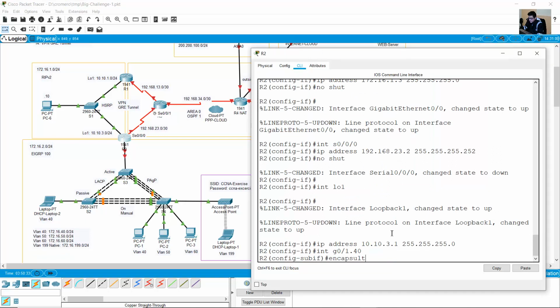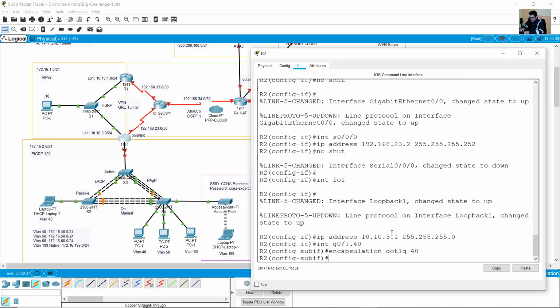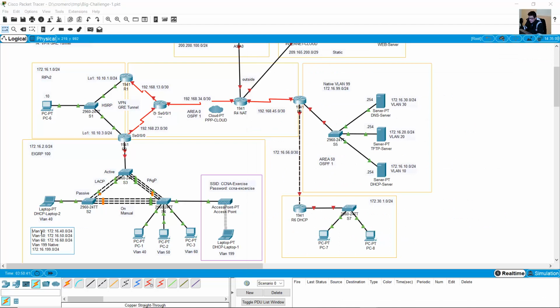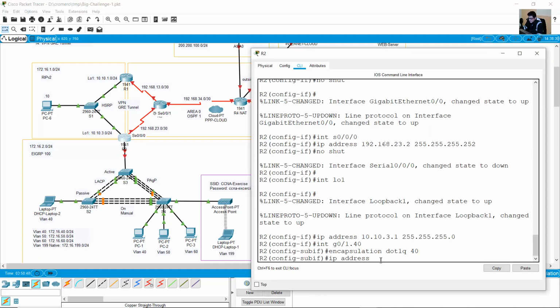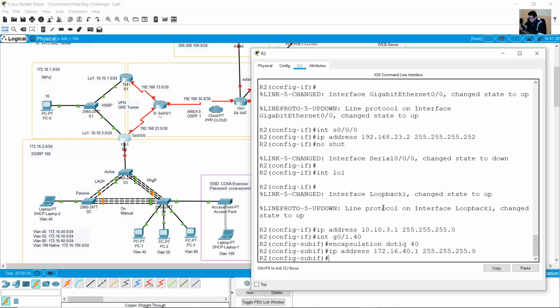Don't forget the encapsulation dot1Q 40, IP address. On this subnet, use the number 1: 172.16.40.1, subnet mask 24.